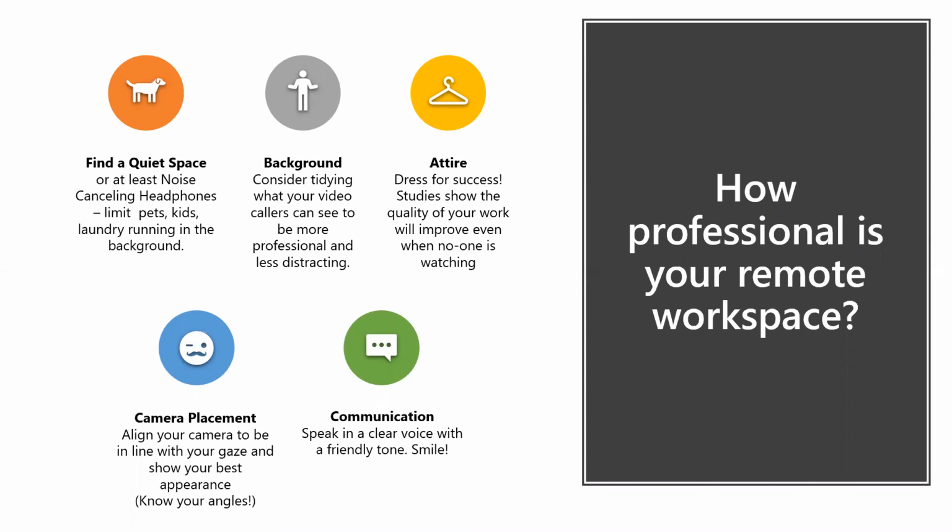Microsoft Teams is a different platform, and I've used a lower quality webcam with its feature to blur your background. I thought that was really cool, where somehow it makes sure that you're always in focus, but the things around you have this privacy blur on them. So even if there are distractions in the background that you can't avoid, they're going to be out of focus and not catch the attention of your potential client or existing client. Because that's really the last thing you want, right? You're trying to convey some important information that you really want them to internalize, and instead they're watching your kids play in the background, something that you can't avoid.